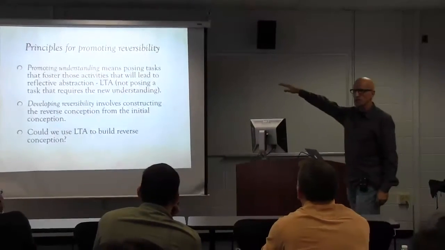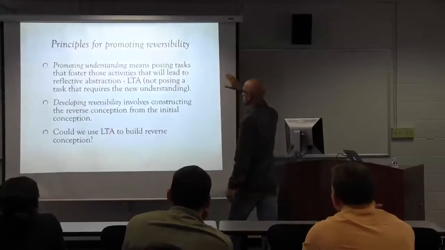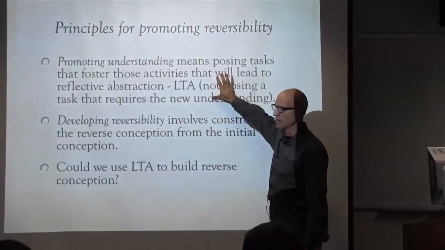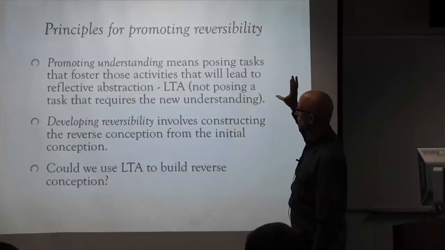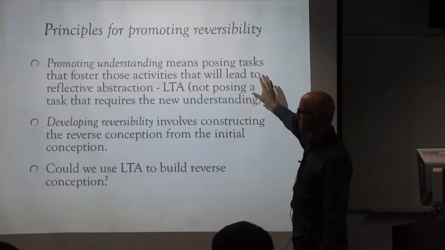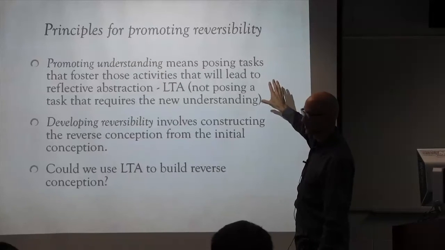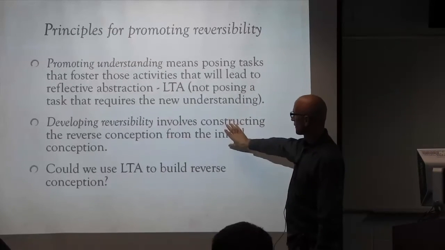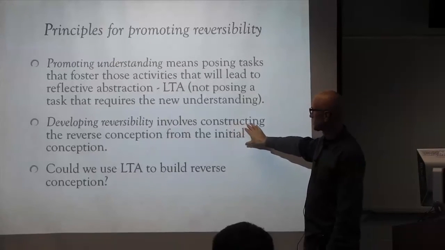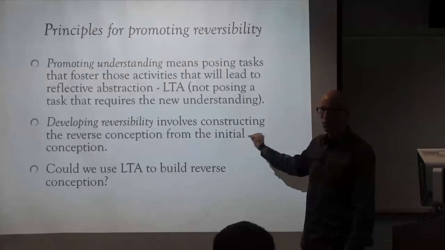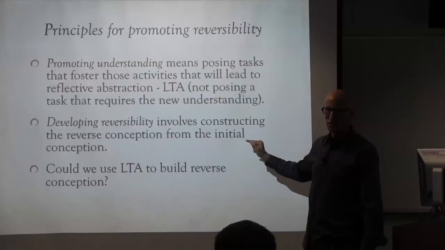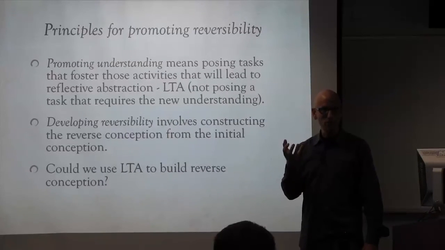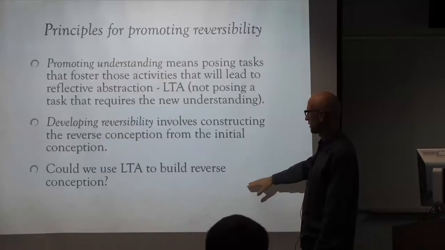So here's the principle that we work with for being able to promote reversibility. One is when we're using learning through activity. That is, we're trying to use the students' understandings, their current activities that they have available to develop the new understanding. And in developing reversibility, as we talked about before, we're talking about constructing the reverse conception from the initial conception. Not going back to ground level, but using one to develop the other.